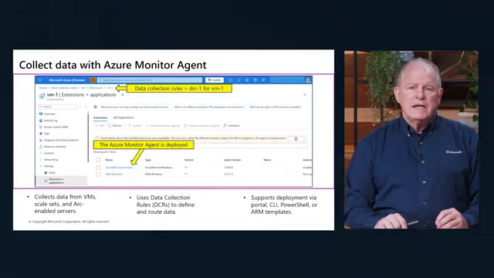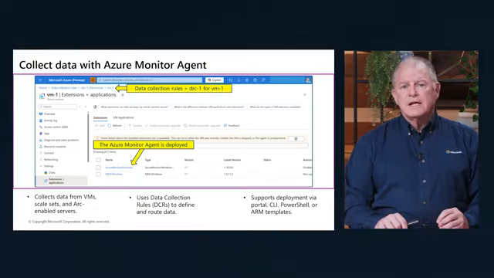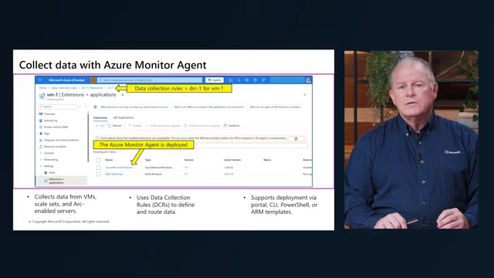Needlessly collecting duplicate data increases the cost to store that data. The following cases may collect duplicate data and should be avoided. Creating multiple DCRs with the same data source and associating them to the same agent. Ensure that you're filtering data in the DCRs so that each collects unique data.